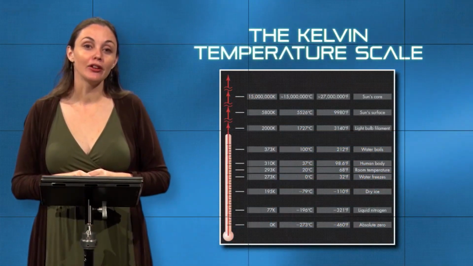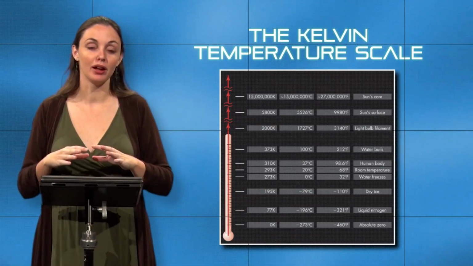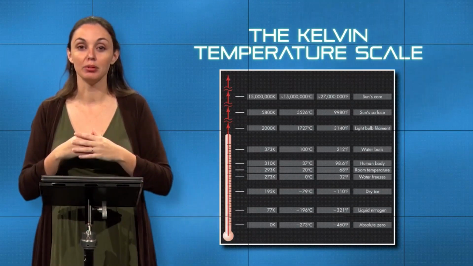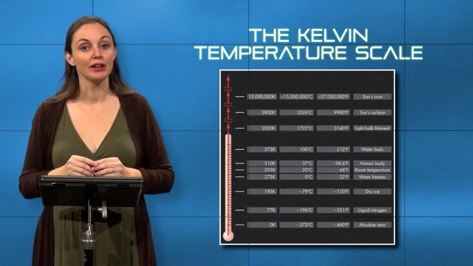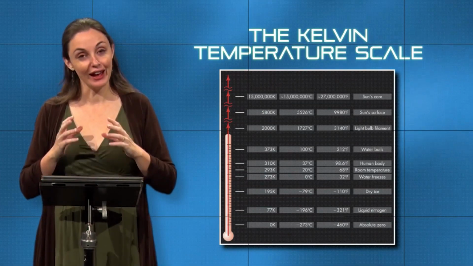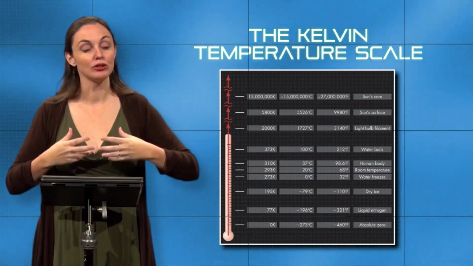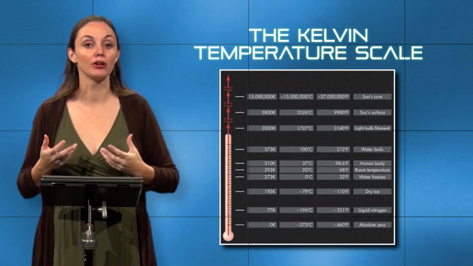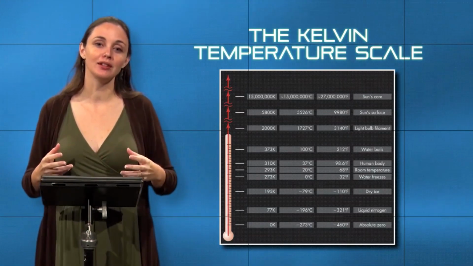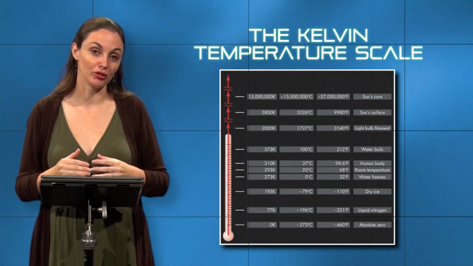So the temperature scale that we're going to use throughout the rest of the semester, which applies to temperatures at the surface of the sun, the core of stars, black holes, and so on, is mainly going to be the Kelvin temperature scale. I'd like to remind everybody that the Kelvin scale is based around the idea that temperature is the average kinetic energy of all the particles that make up a substance. If those particles are moving around really fast, that just means you have a higher overall temperature than if those particles were moving really slow.